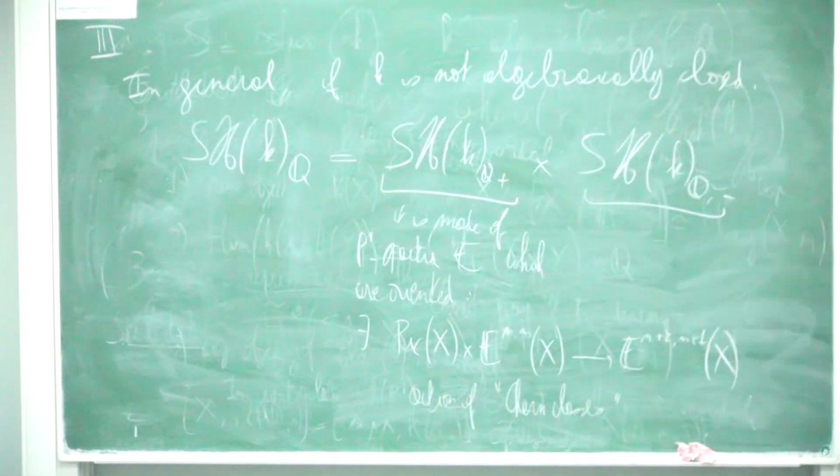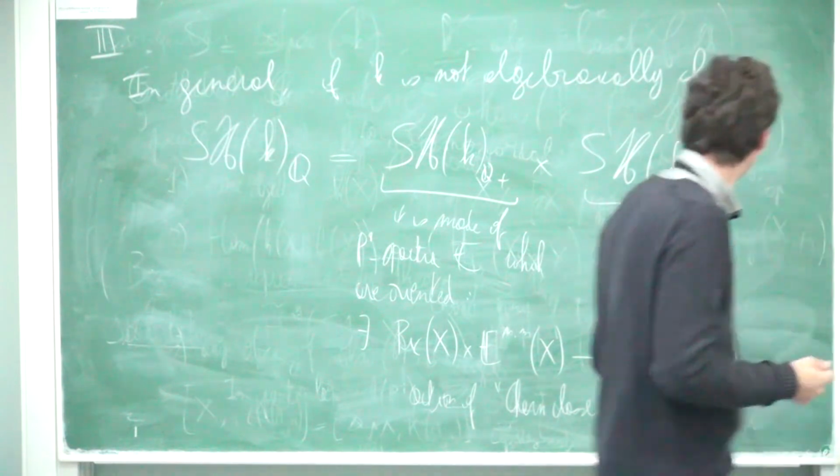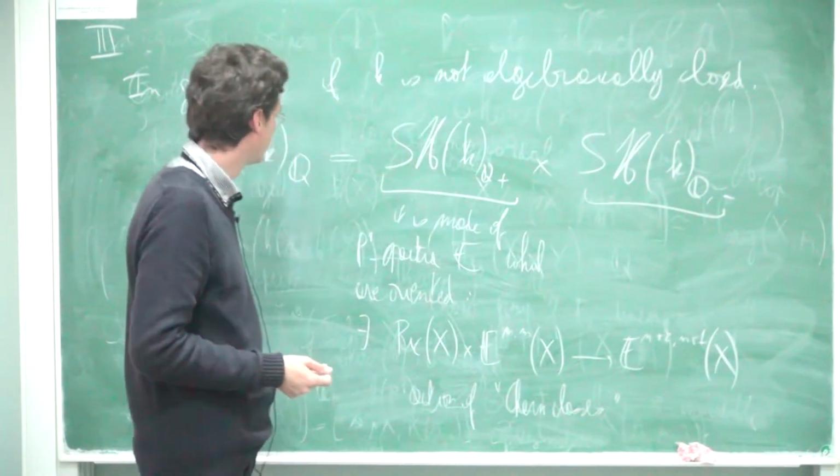This is really an obstruction to being an object of DM, because I recall that motivic cohomology H^{2,1} of M of a smooth scheme X is isomorphic to the Picard group of X, if X is regular at least. Any object in this category will represent a cohomology with an action of motivic cohomology, and in particular with an action of the Picard group. So this minus part is an obstruction in general.